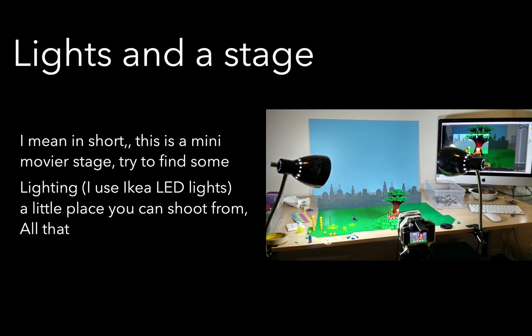Lights and the stage. You're going to need to do this. You're going to need to have a little place to shoot. You can paint backgrounds, you can do whatever. But you're going to need a little spot to do the work. So I hope your husband or your folks give you the ability to set things up.